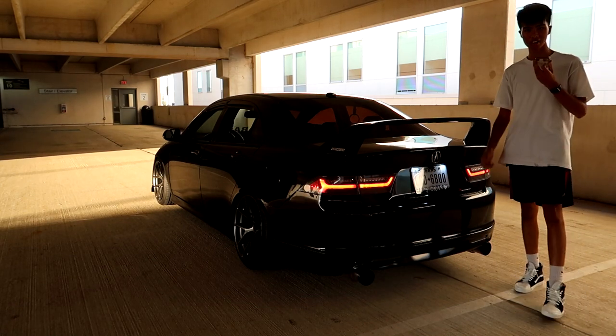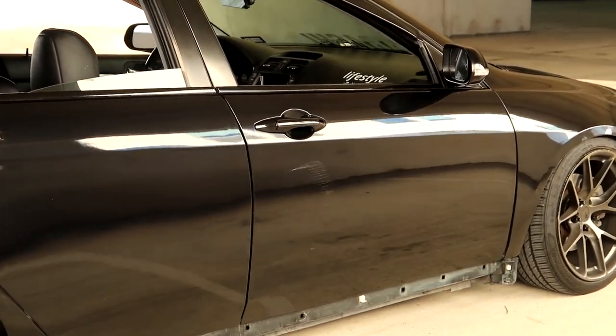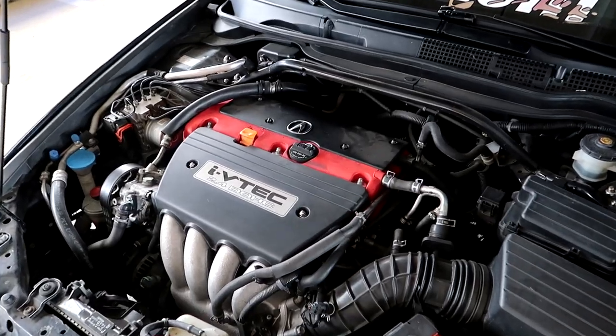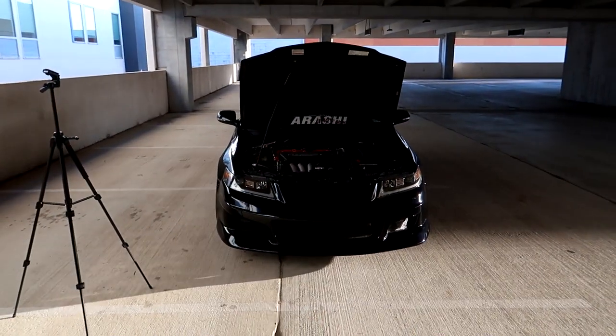Well, let's go ahead and move on to the other side, which is the worst side. Do I have to really explain what's going on with this side? Damn, this hell is turned up. Yeah, that's right. I bet y'all didn't expect me to have a K20 underneath the hood. Yeah, what's up now? This ain't no stock car.